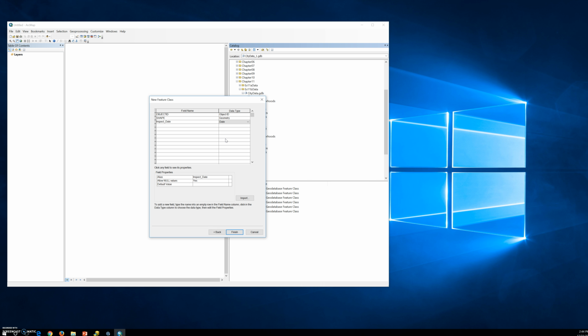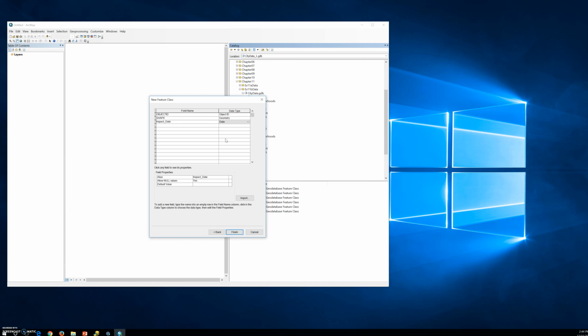To create subtypes, you must have a short integer or long integer field in the feature class. The integer is a code that is associated with a description on the Subtypes tab on the Feature Class Properties dialog box. Attribute domains may be established for each subtype.